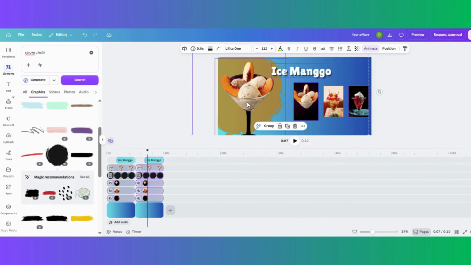I will make changes to the position of the photo elements in the frame and do it quickly.